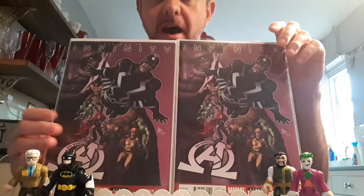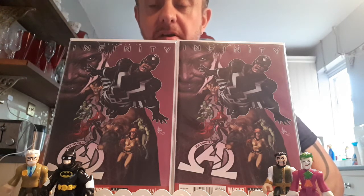And what's better than finding a copy of that? Finding 2 copies. Yeah, 2 copies, £3 each. On Comic Book Realm, that's a $40 book. And like I say, recent sales up to 50, I would say. Delighted. And I might put one of these up in a 300 sub competition. Who knows?